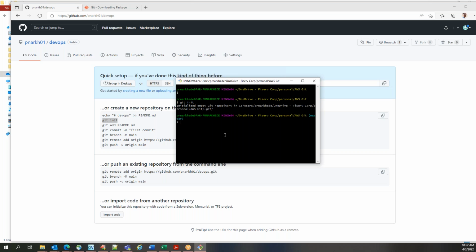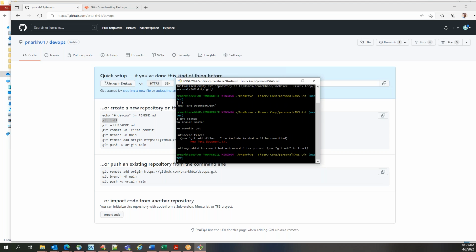Now type ls. Enter. So there is one text file, right? That new text document is the text file you created recently. Inside of that text file the code exists, right? Now git status. Enter.